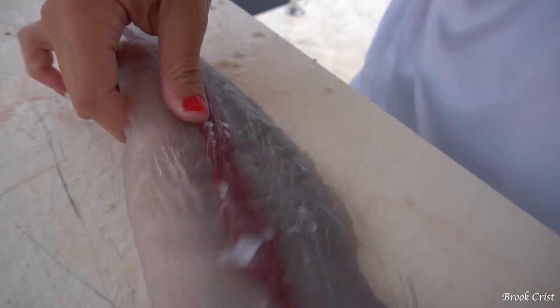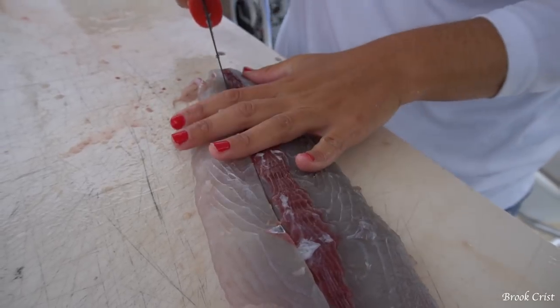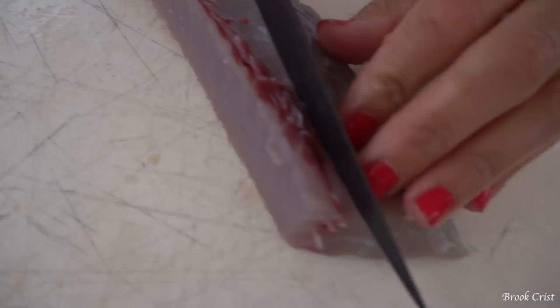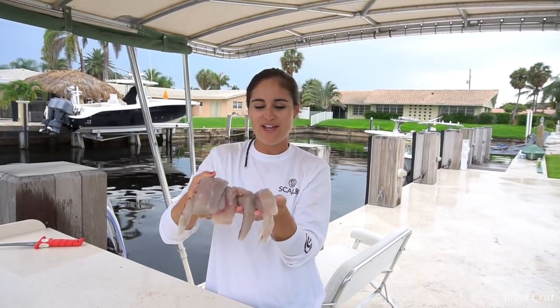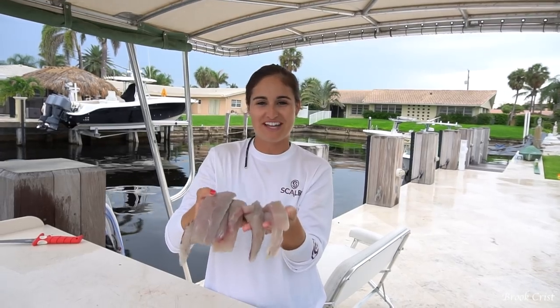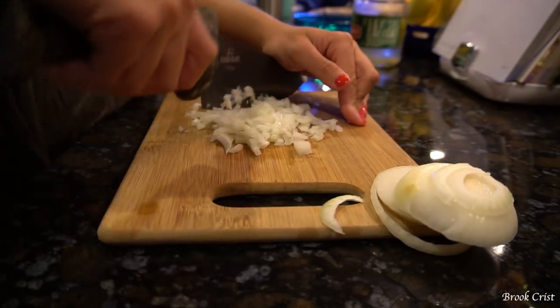They also have a decent bloodline down them, and there's also a bone line here, so I'm going to cut out that bloodline. We caught this fish like three hours ago — here are the fillets — and I will meet you guys back in the kitchen. Hey guys, welcome back to the kitchen. I always fry my fish in breadcrumbs but I'm going to try something new tonight: a beer batter recipe.